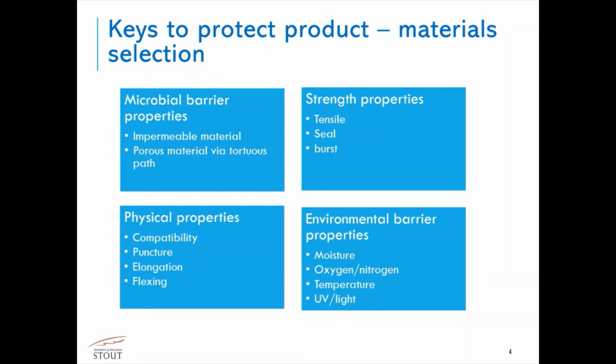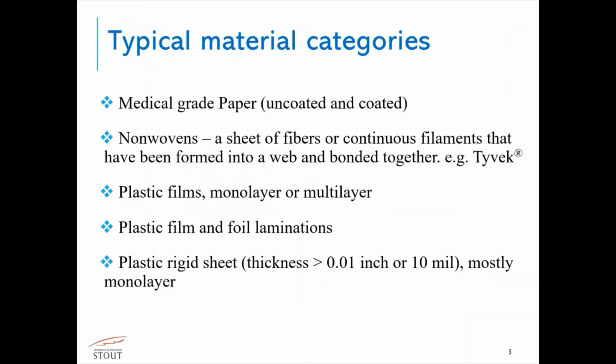It depends on your medical device itself whether it needs protection or barrier layers against moisture or oxygen, especially now that we're talking about medical devices with a drug loaded on the device. Oftentimes you will be looking for those environmental barrier properties. So with those properties in mind, that the materials need to provide to protect the medical device, I'm going to talk about the main material categories used in medical devices, and keep those properties in mind when choosing them.